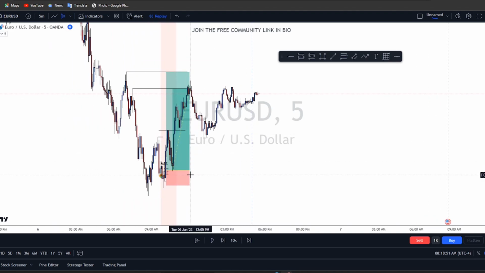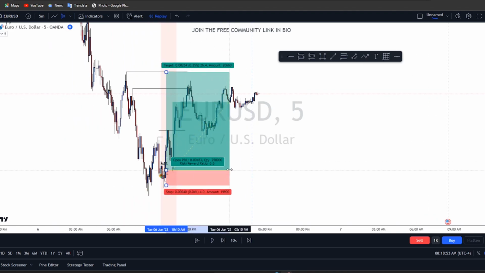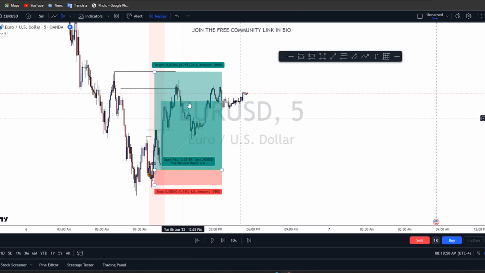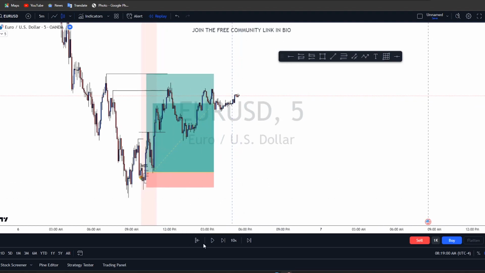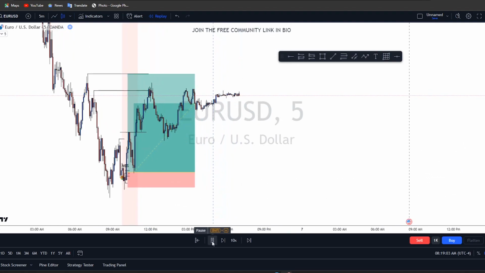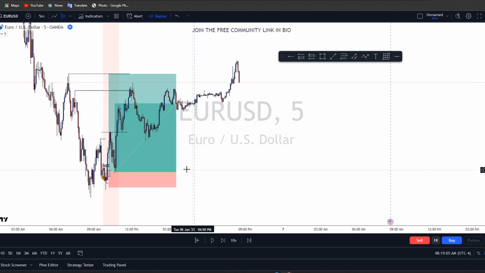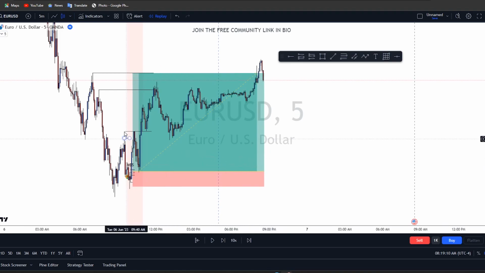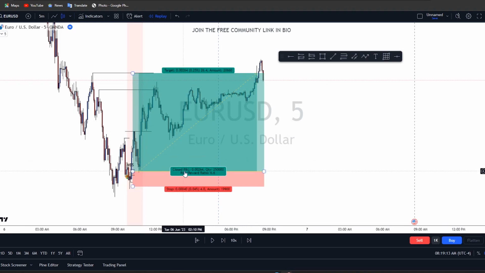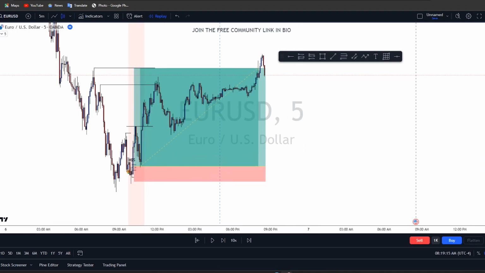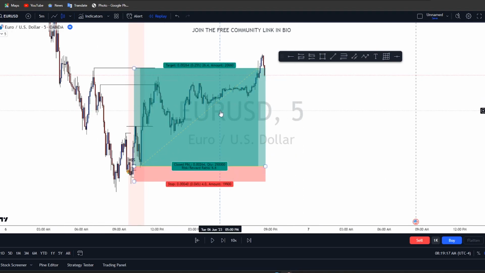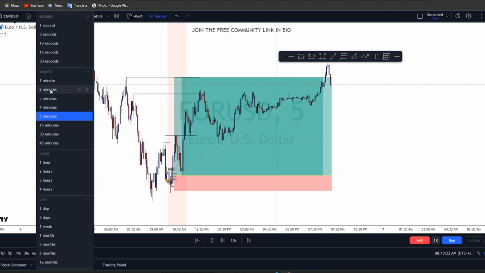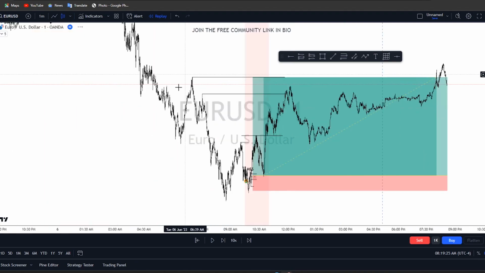Unfortunately, in the one day it didn't hit full TP. But as I said before, we already took TP1 and TP2 and stop loss is at break even, so we could leave it and let it run and see what happens in the meantime. And just like that, it took a while, but it hit full TP. So if you didn't take any take profits, but your trade was at risk free at break even, you could have easily made a 1 to 6 just like that. Let's see if I can show you guys a next example.